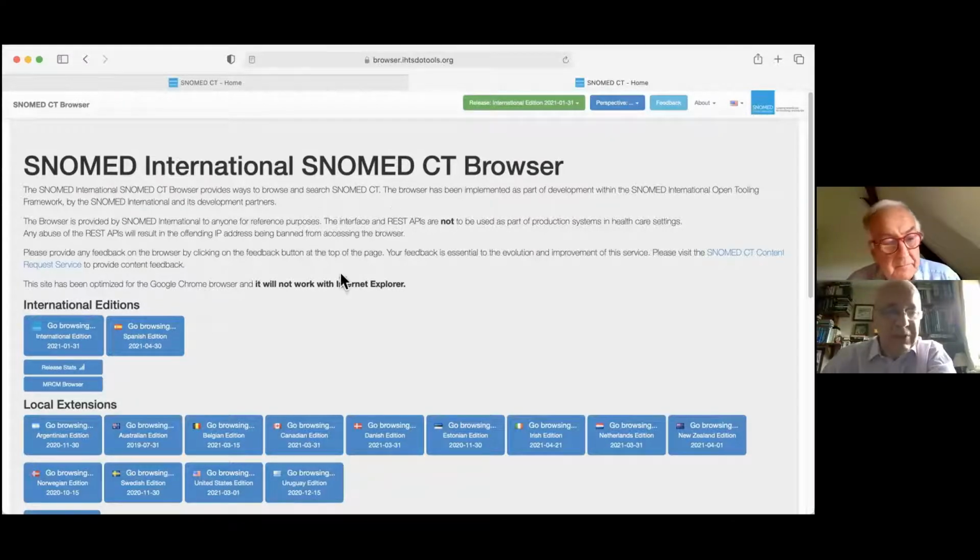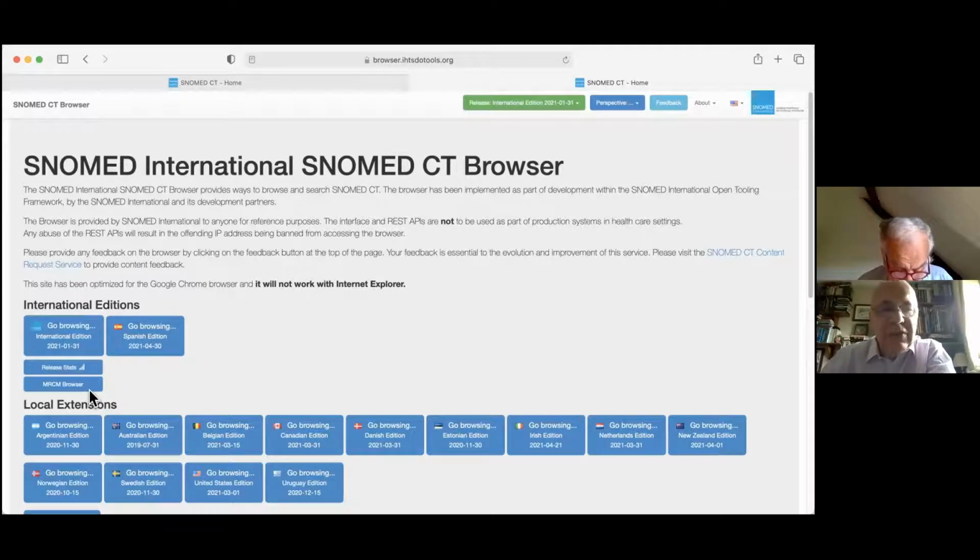withdrawn from current usage. The one thing I didn't mention, which is important, particularly with the analytics, which Charles is talking about, is that everything within SNOMED CT from its first release is included within the current SNOMED release.